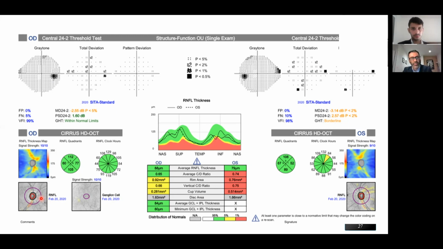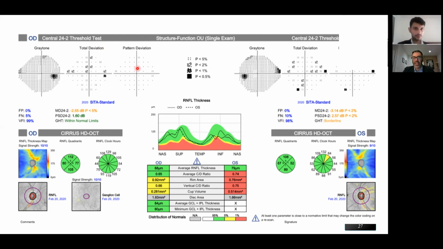And when I pointed this out to my student, I said, hey, you know what? Let's actually look at this in a little more detail. So as I look at this data, I think that this patient does have some very early glaucoma. My next step on this patient is to repeat that visual field.